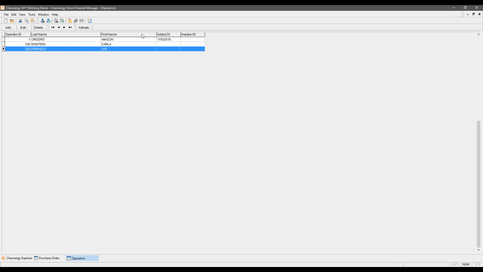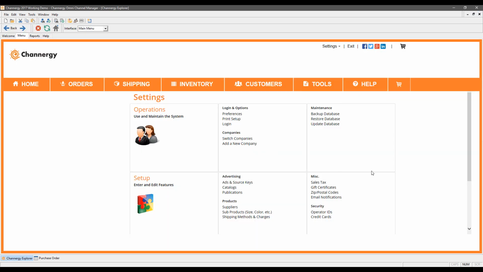Once you've set up all your users, or at least on the first pass set up the users that you're going to be using today, you can always add more later. You can also inactivate people as they leave so they're still in the system. But once you're ready, you click activate. At that point, when you use the system after that, it will prompt you to select your operator ID, put in your password, and of course it will limit you to whatever your security allows.